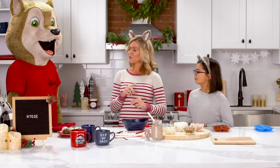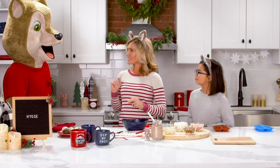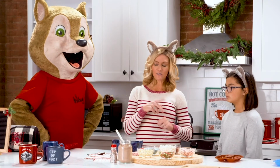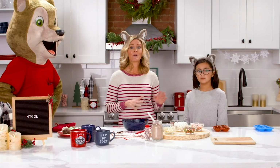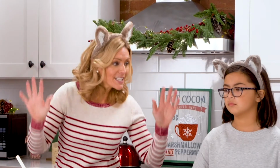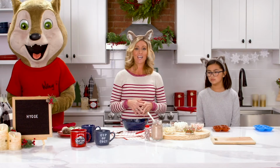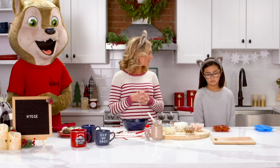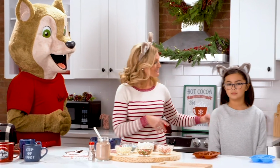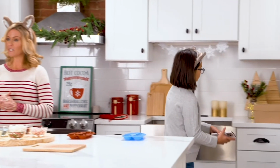But first, there's one step. We have to put away our technology before we get into that. Yes, Ellie, I know, this is like her least favorite part. But it's really important because it's hard to let go of our phones, but this time is about being together and connecting through conversation, letting our minds rest and slow down, which is really hard to do these days. And one thing we do at home is we put our phones in a little box. So Ellie is willingly going to go over and put her phone in our little phone box.